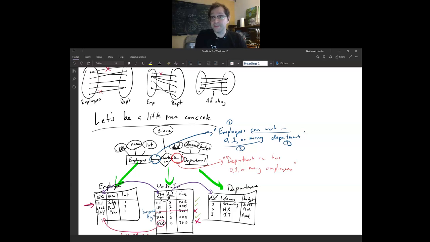We have an entity employees, an entity departments, and a relationship between them, works in. There's no constraints placed on the types of relationships or the types of connections between these sets. And so we can capture that with three relations. One relation for employee, one relation for department, and then another relation to connect the two.